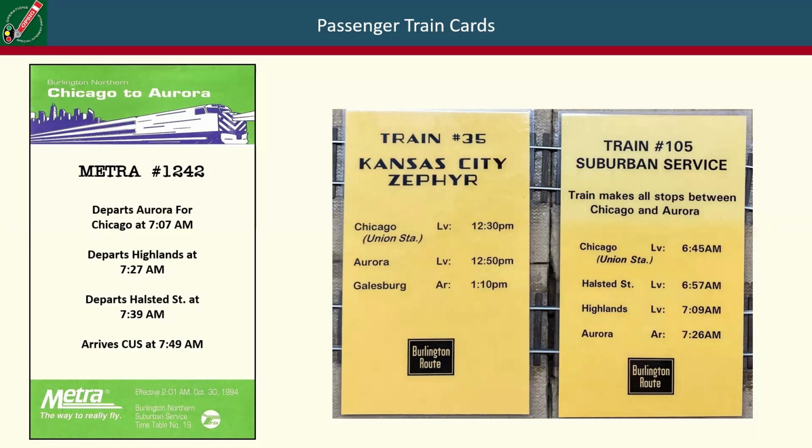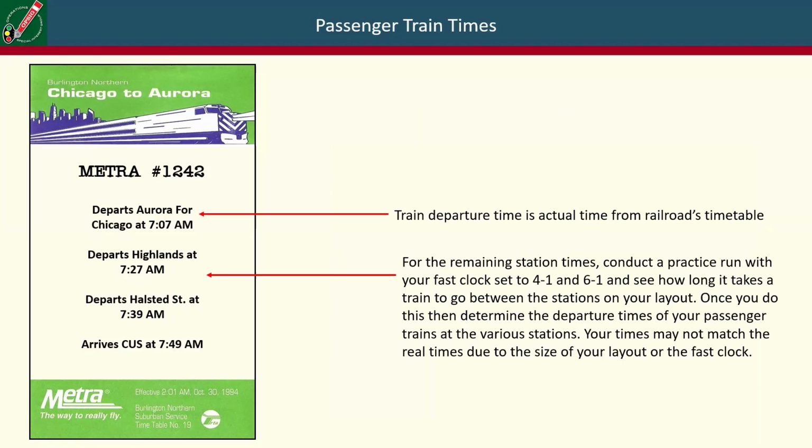However you do it is up to you, but obviously you need the train information, then the stations, when you leave those stations, and when you arrive at your destination. This slide just shows a way of setting that up. When the trains leave their stations, you should always try to use the real times that the trains left those stations. And for the remaining ones, you should try to keep those times as close to the real times as possible. However, it's likely not possible to do that on a model railroad unless you have a gigantic railroad.